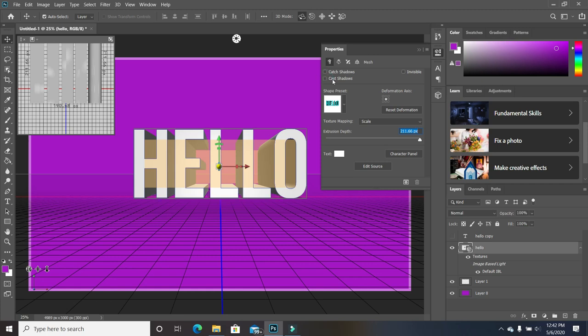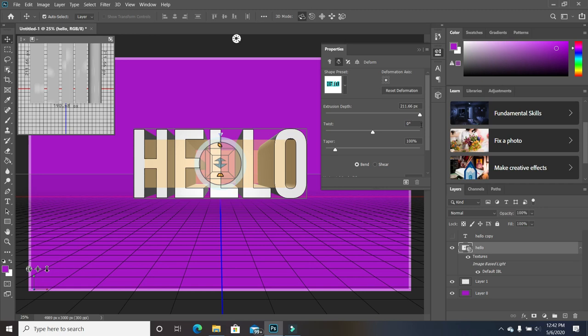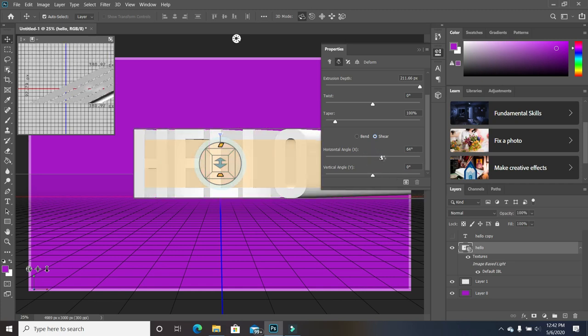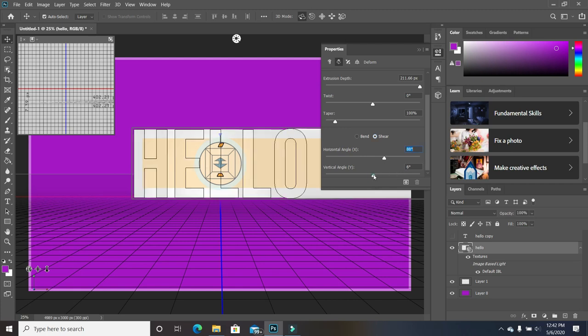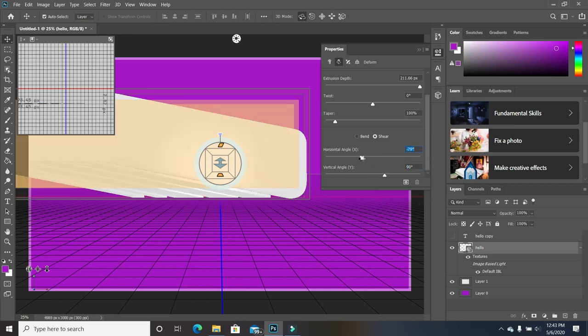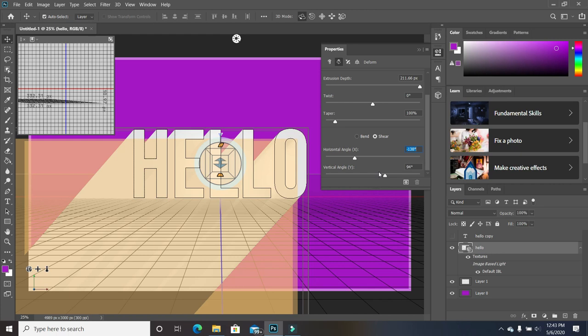And then the last thing we want to do is to go to this icon, which is your deform icon. We're going to click on that. Once we have it clicked, we're going to go down and then choose shear. So once you have shear chosen, we want to begin to play with this. And now the last thing you want to do, we want to set the degrees to 90. And I'm just going to play with my horizontal. And I think I like the way it looks.